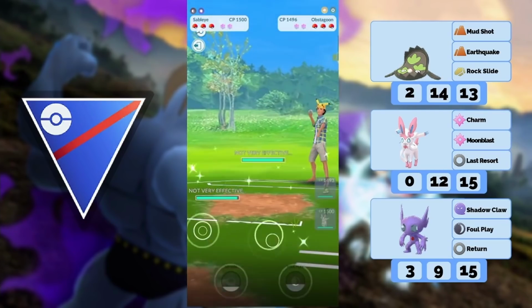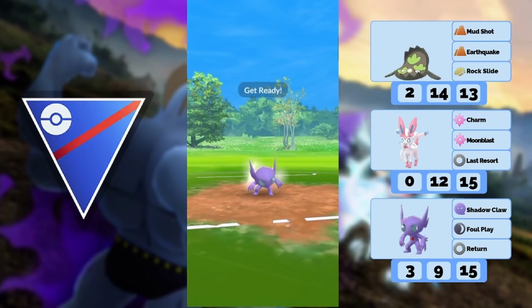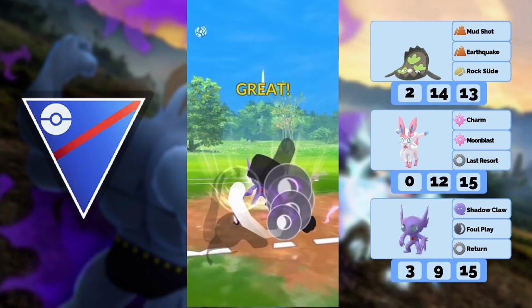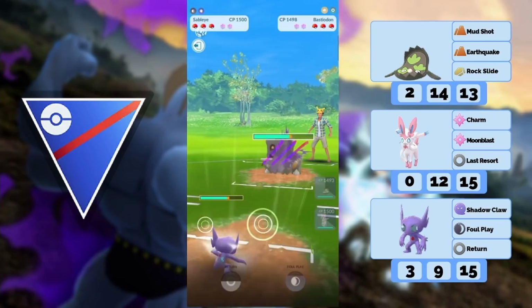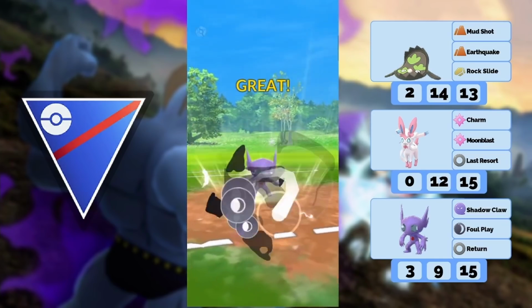Here we have the worst possible lead. Obviously you can just completely destroy this team. I mean, the Safe Swap and the lead. But actually you get a shield with Sableye, so it's not that bad. Sableye has to shield against the Return of the Sableye, so that's not the worst possible thing there.